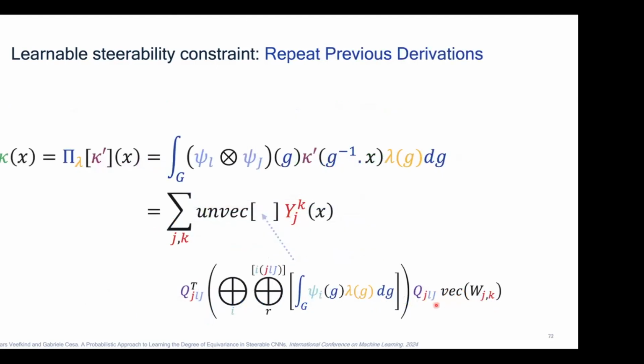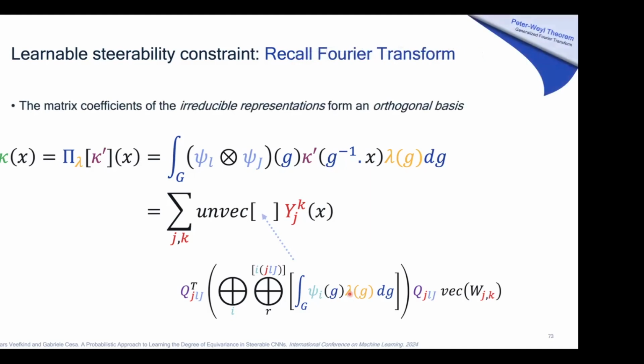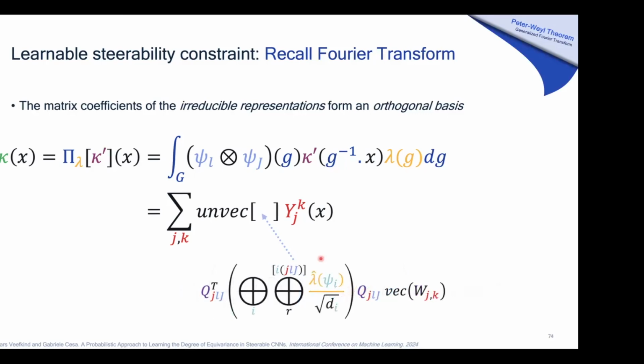So by following the same derivations as before, we end up with the same integral we had before. But this way we don't just integrate each ERP independently, we integrate them against our learnable probability distribution. While before the function here was constant, now we have a different function. Nothing changes, it's still a Fourier transform, but this time, rather than a Dirac delta function for the frequency 0, we actually get the Fourier coefficients of our learnable function, weighted by some normalization constant because the basis must be made orthonormal, of course.